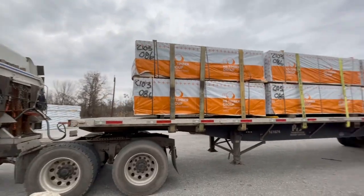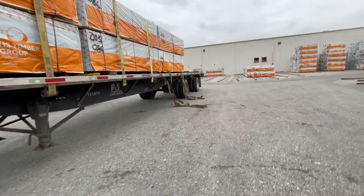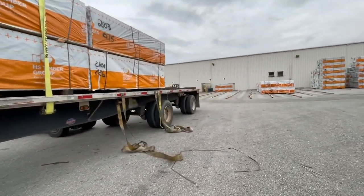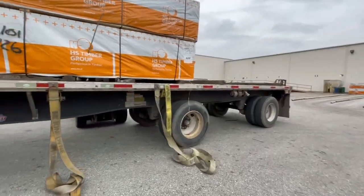Third load right here. It's the third one. It's going to Rock Hill, South Carolina. I got to pull up front and tarp it. Third load, people. Third load in 2 days. I'm up here on Ruther Glen right now. Ruther Glen, exit 104, Flying J. Got to go to Corral inside here.